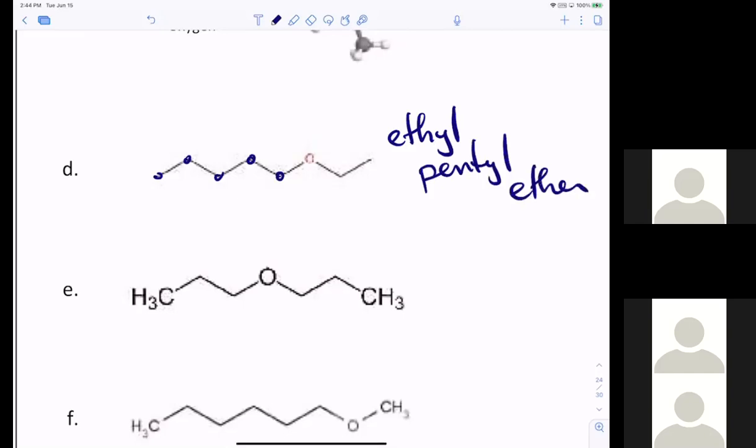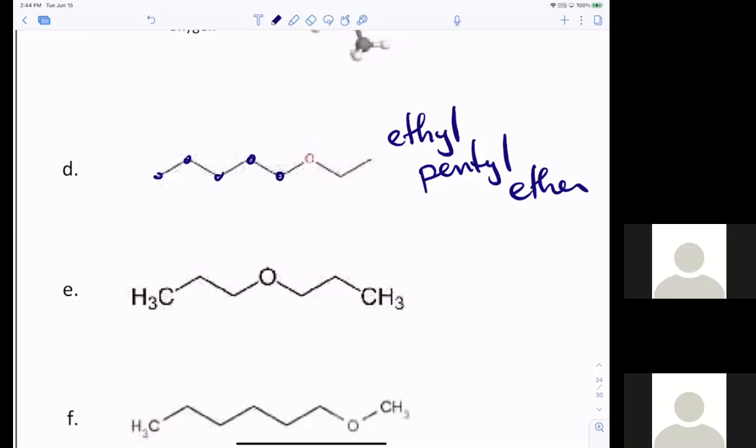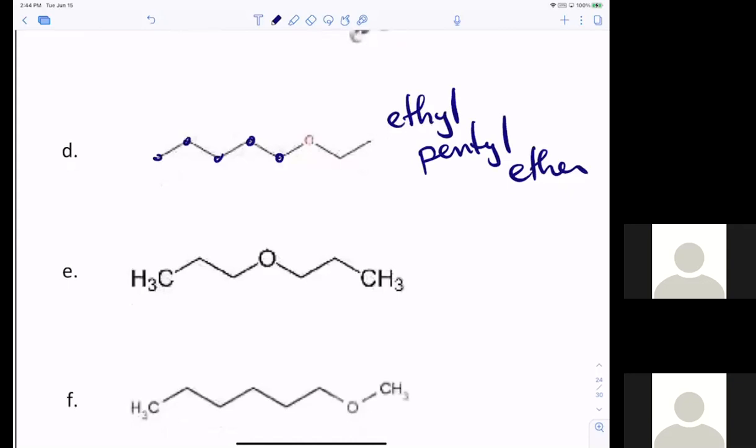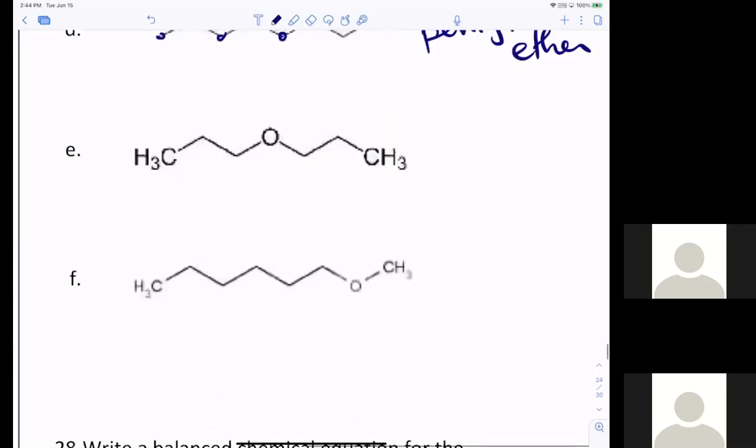Mr. Patnode, would it have mattered if we said pentyl ethyl ether? Well, in the real world, probably not. But according to strict IUPAC rules, why is this one the right one? Alphabetically correct. It's alphabetical, right? Oh, okay. Sort of like branches, alphabetical. Okay, thanks. You're welcome.